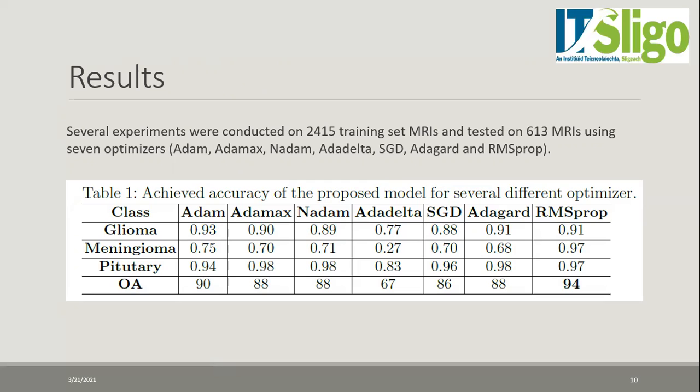The experimental results show that different types of optimizers produce different results with this model. RMS produces a very good result with 94% accuracy. We trained on 415 images and tested on 613 images. Seven optimizers with their known learning rates produce very good results. As we know, for the optimization of a model, learning rate is a very sensitive issue, and it produces good and bad results and determines whether overfitting and underfitting of a model converge or diverge at that particular point.